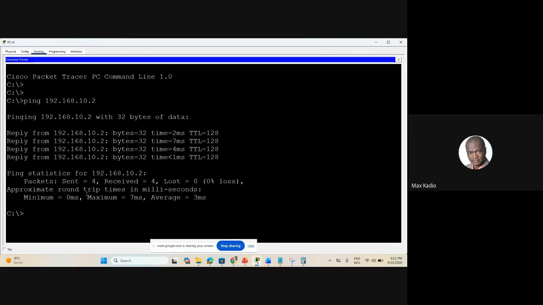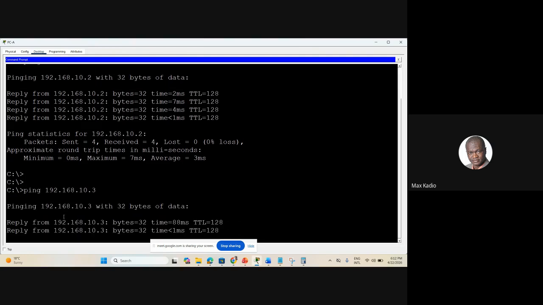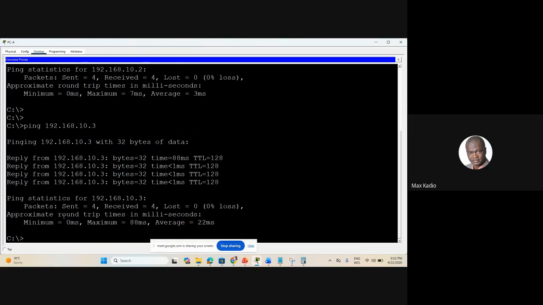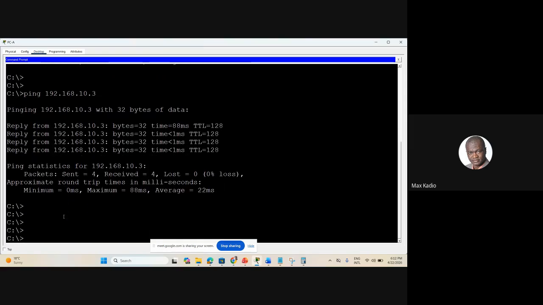It means I send 4 packets, I receive 4. It means we can communicate, 0% loss. Let me check if I can ping the other PC in my network. It's fine. PCB.